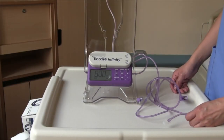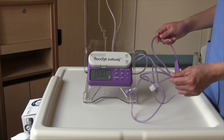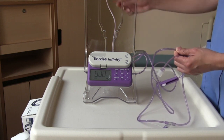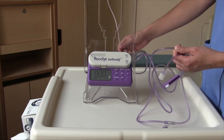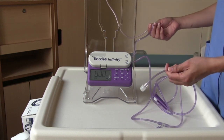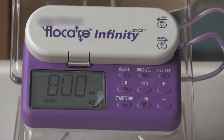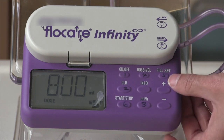After you've set the dose, you will want to do what we call priming the line, which is pushing the air out of the line while having the feed come through. You don't want to be putting this amount of air into your stomach as it may be uncomfortable. To prime the line or push the air out, we'll now go to the fill set button.